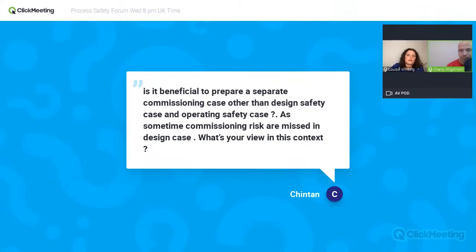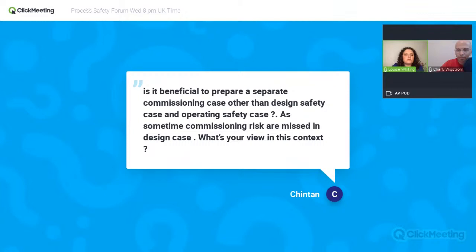Yeah, and I think where you might be coming from is that the design engineers can be taking a different sort of lens to commissioning. Their lens for commissioning is making sure that the commissioning tasks to prove the safety critical elements will operate happen. They don't think necessarily about what the risks of doing these tasks are, because there are risks associated with doing these tasks. Because you're in the commissioning phase, things don't always go according to plan. You might have to break containment to bleed out some fluid from a level transmitter, all of these sort of temporary things that happen. Maybe you need to override some equipment while you test some other part of the system.